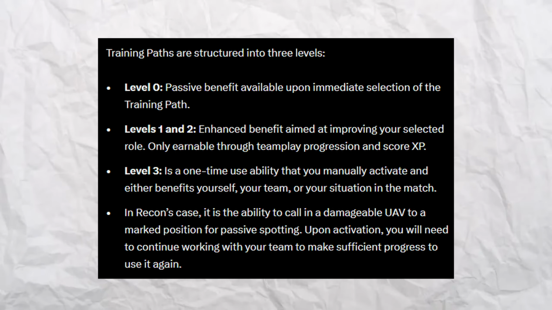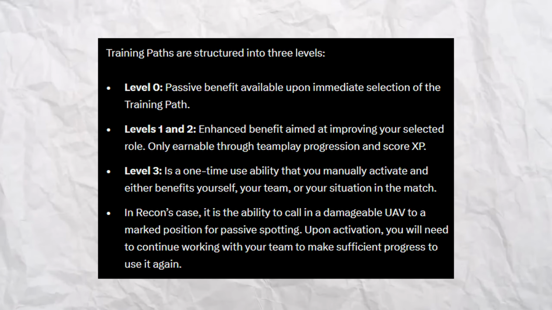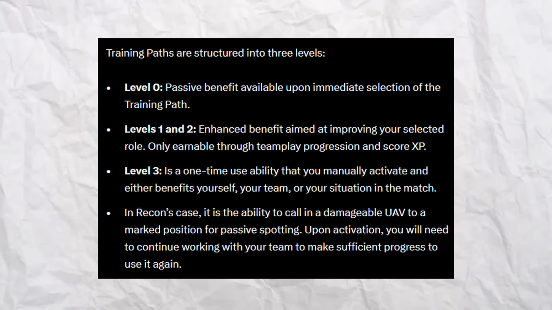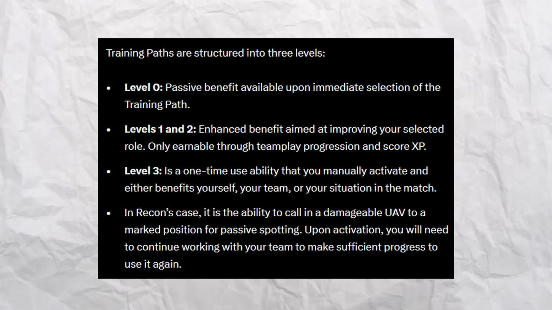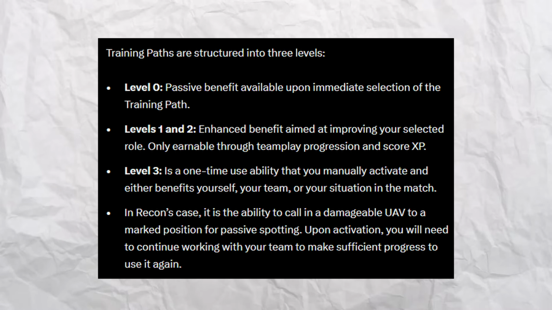Training paths are structured into three levels. We have level 0, which is a passive benefit available upon immediate selection of the training path. Then we have levels 1 and 2, enhanced benefits aimed at improving your selected role, only earnable through team play progression and score XP. And then we have level 3, which is a one-time use ability that you manually activate and either benefit yourself, your team, or your situation in the match.